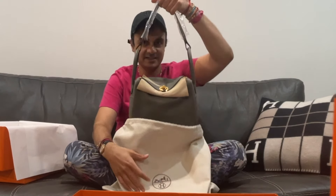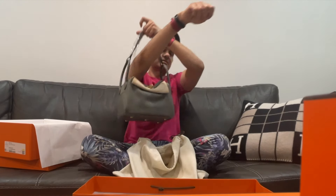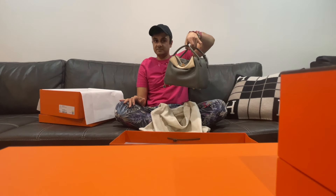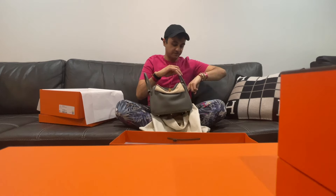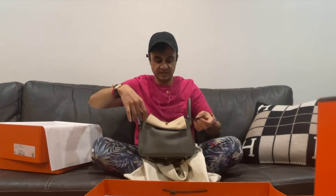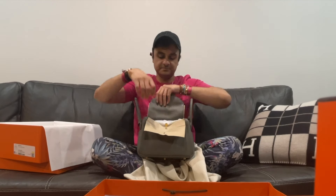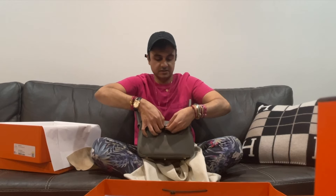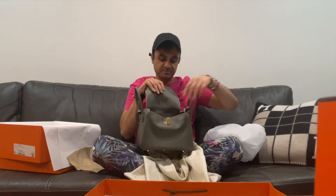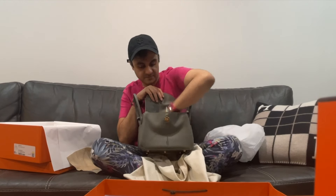It is the Lindy 26 in the color Kellymayo in Evercolor. It's so big — huge bag! It's a shoulder bag, and I guess you could wear it like that, but it is a proper shoulder bag or top handle. I think it's primarily a shoulder bag. It's got two side pockets — your phone would easily slip into either side pocket, or your wallet. It opens up like a Lindy does with these two angles, and then you zip it and zip it, so it's quite secure. You can just close it if you want to keep it easy, and there's a bunch of ways to do this. Big spacious interior with two side pockets which are also quite large.